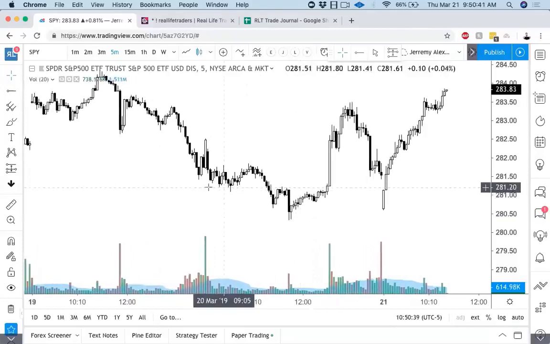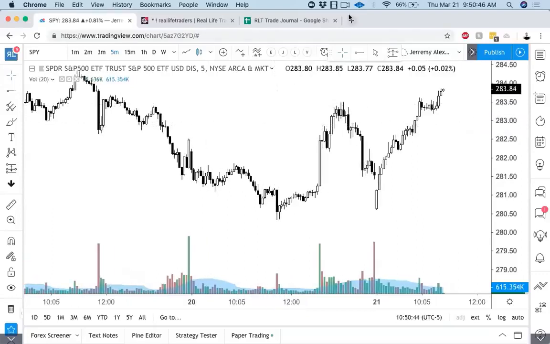Now, what's really interesting is there's actually two or three really fun, cool little parts of the volume here. First of all, you're always going to get massive volume at the end of the day on the SPY and most stocks. Most stocks are going to get tons and tons of volume right towards the end of the day because that's where everyone's closing their position, locking in gains, whatever. But that volume is really useful because at the end of the day on the SPY right here, you have a huge bullish volume spike. So what do you think, boys and girls?